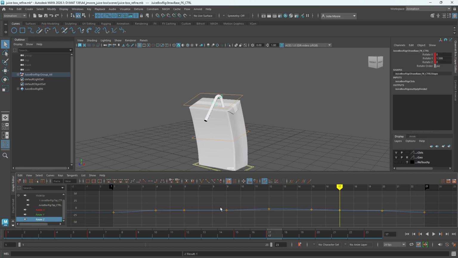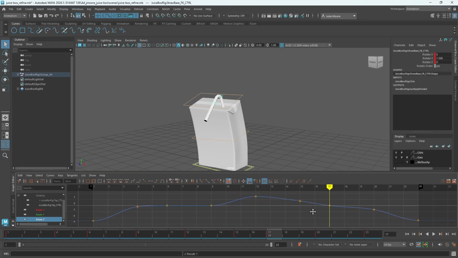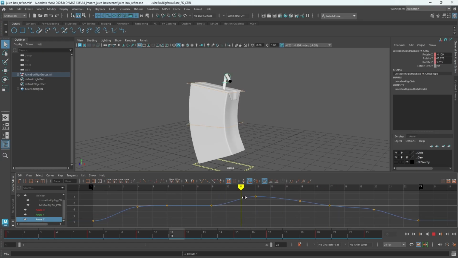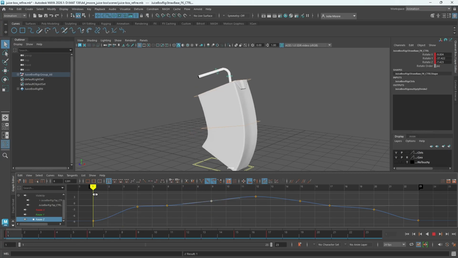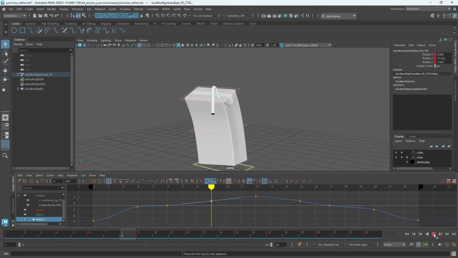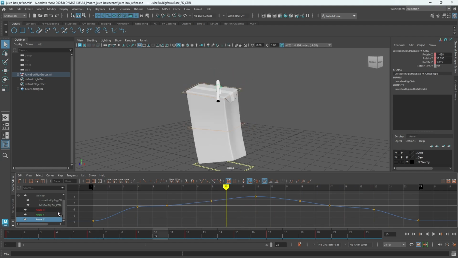Rotate Z. Okay, some weird things going on here. I'm going to just lift this one up a bit so that we have it doing the same thing on either side. Let's push play. Okay, that cleaned it up.